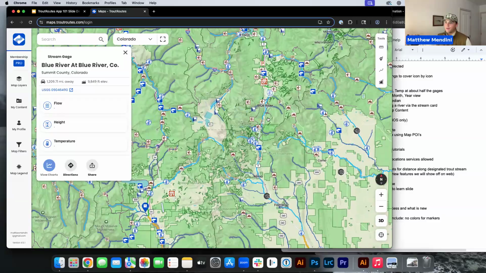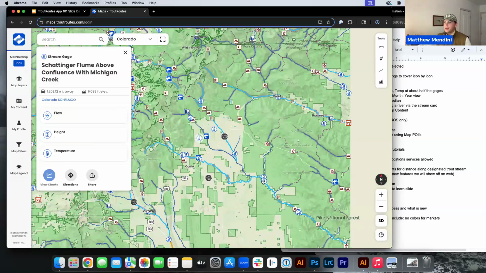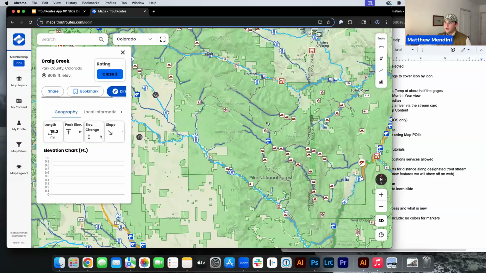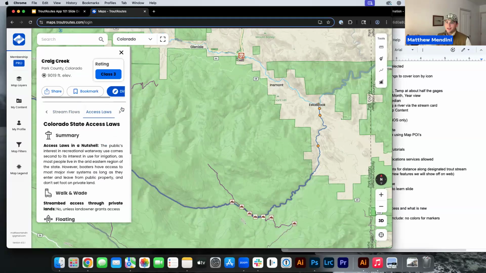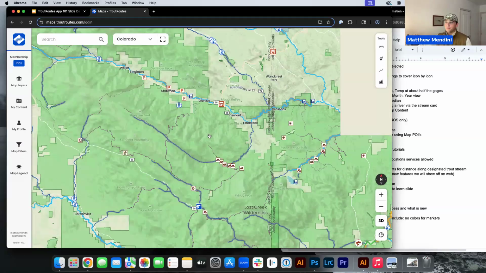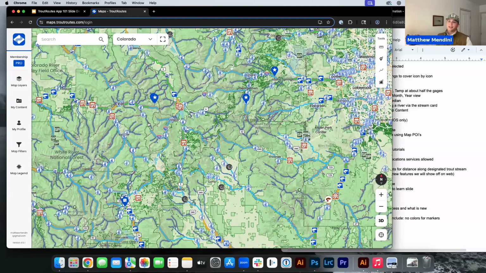You can still have all of your functionality of your gauges, all of that good information that you want. And clicking around, you're going to have your stream card as well. You still have all of those tabs, stream cards, all that good stuff. So I just wanted to call this out before we jump into those questions, as a lot of the times we find that people don't even know that the web map exists and sometimes forget about it. So just wanted to call that out.